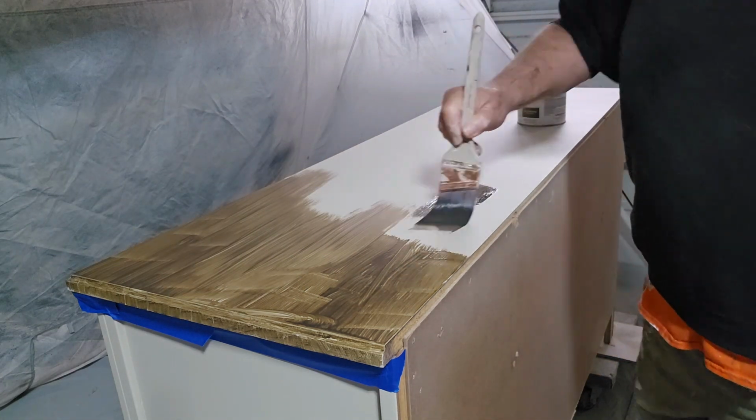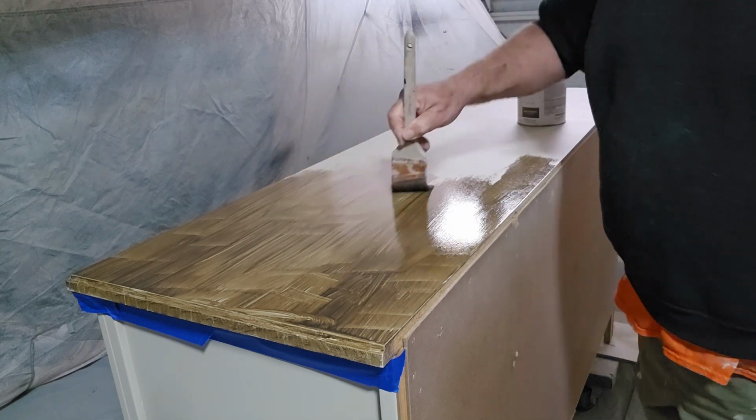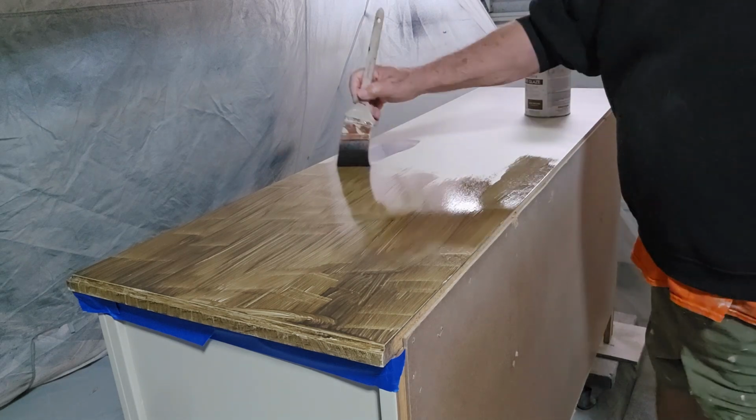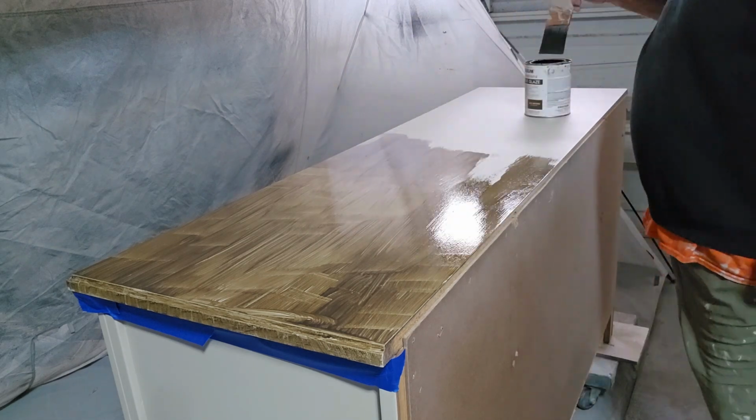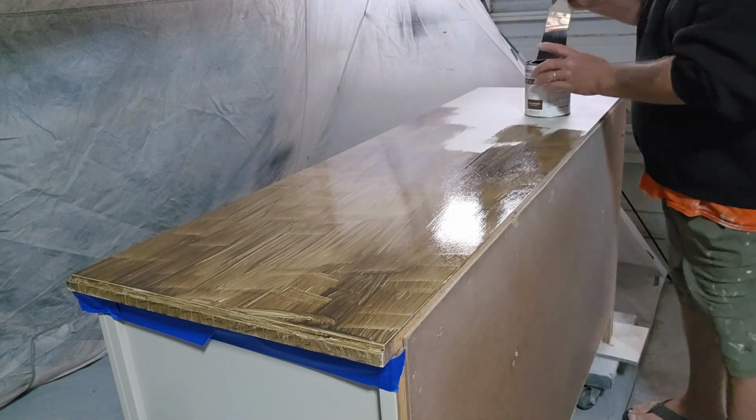And so the thing you want to do is just simply get the glaze on. It doesn't have to be pretty, because you're going to use your deck brush to start removing the glaze and creating the look that you want.